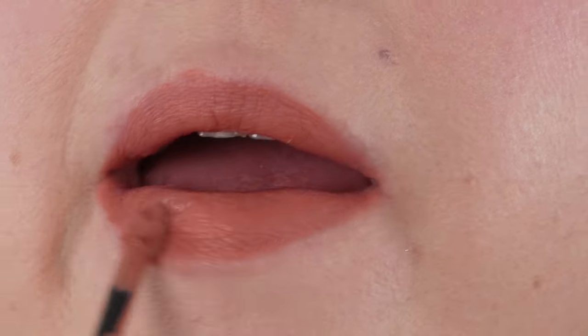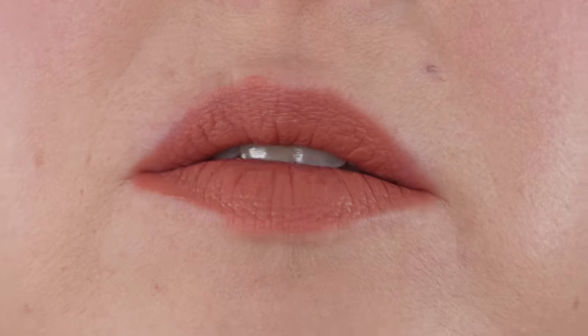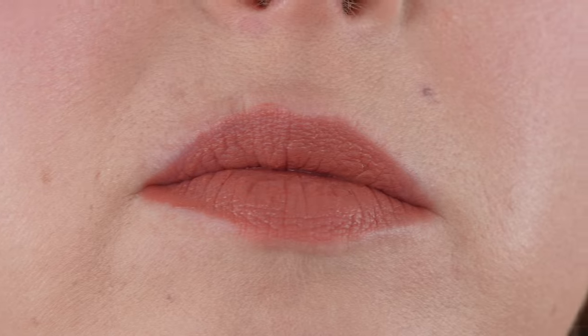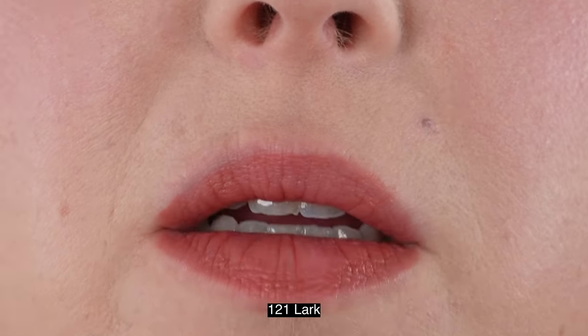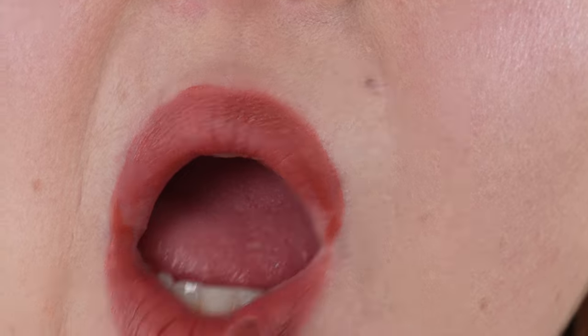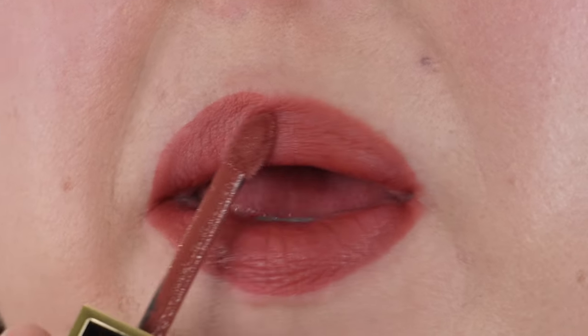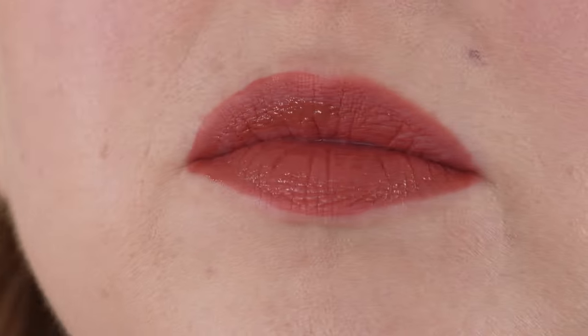As for some of the Tom Ford claims, when you put this on it feels like a liquid lipstick — you can feel some of that evaporative alcohol sensation. I don't notice any particularly heavy fragrance; there is a fragrance but it's definitely not as strong as I expected. Tom Ford describes this as a creamy feel, but I don't think it feels creamy — it feels like a liquid lipstick of the thinner variety. It's not so thin and watery that it's difficult to apply; it's got a great texture and consistency that makes it really easy to use. However, when it dries down, it definitely has that matte dry feeling on your lips.